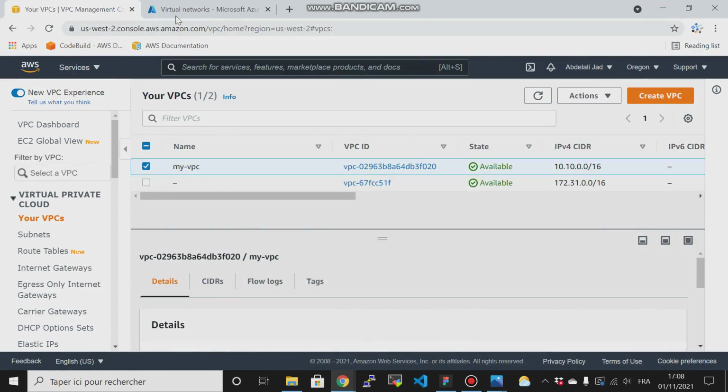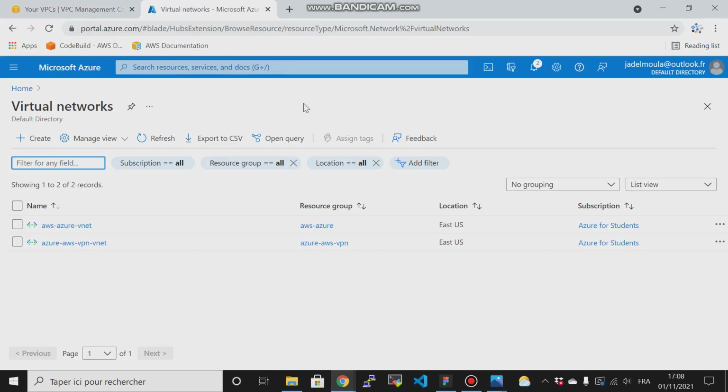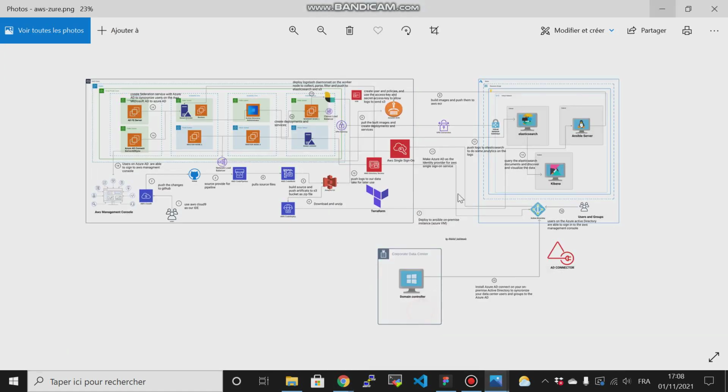If you come back to my previous videos or my previous lab, I have created a VPN between my first AWS account and my second AWS account, and they have established a VPN connection between the two accounts. On the side of the AWS account, I used OpenSwan. In our case here, we will use virtual network gateways.